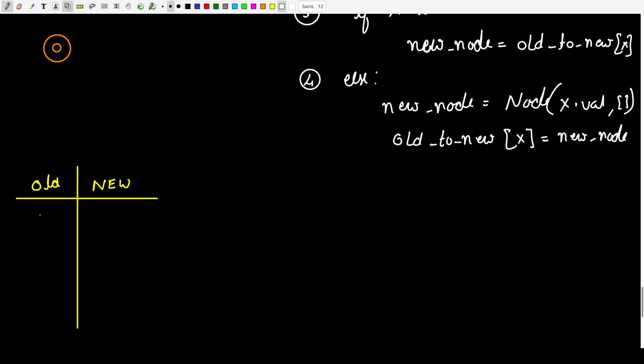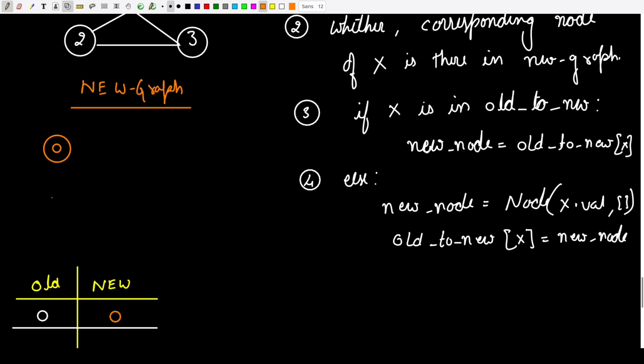So in the old graph, the 0th node is, let us say, represented by this 0, and in the new graph this is represented by 0. Remember, right now I am denoting it with zeros only, but this is actually not 0, but a reference of a node. So in that way the old and new entry differ. I hope that makes sense.